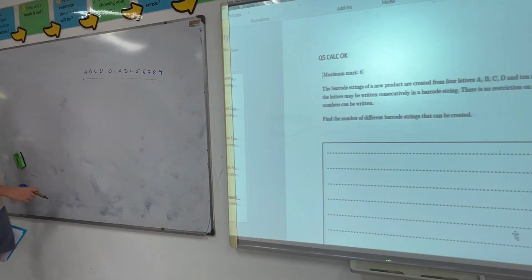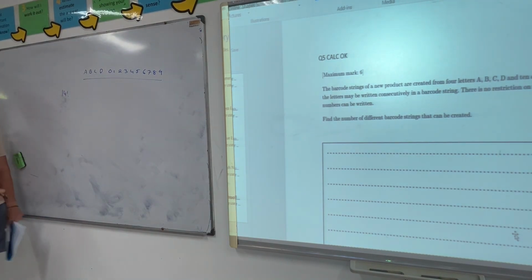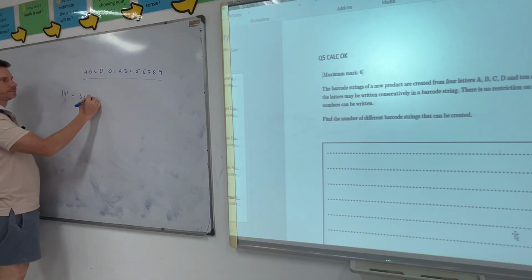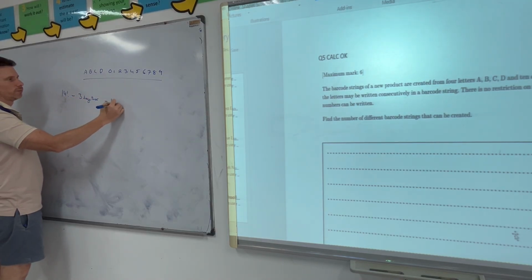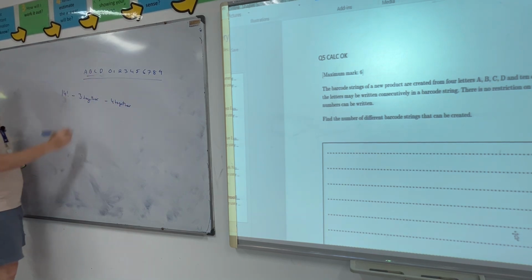So that started off with, all right, how many codes could you make in total? There's 14 options for the first one, 13 options for the second block, and so on. So that's 14 factorial, and then you take away 2 things. You're going to take away where 3 are together, and you're also going to take away where 4 are together. And when I say 3, I refer to 3 letters being together.